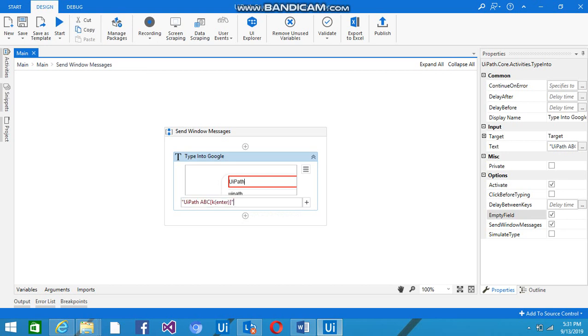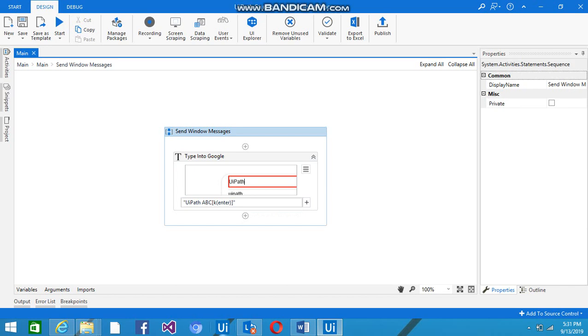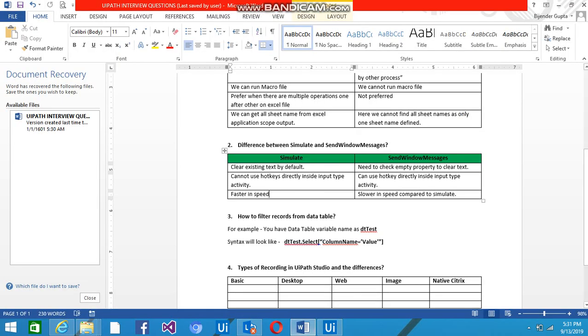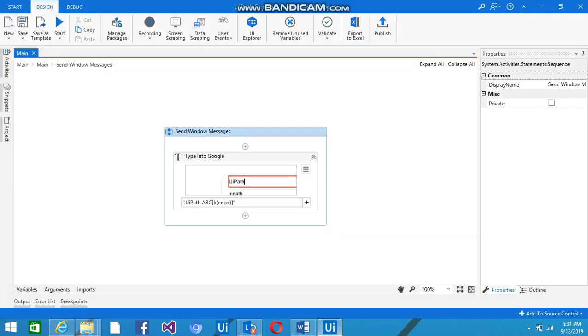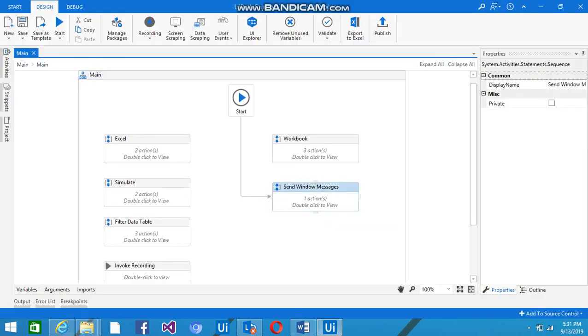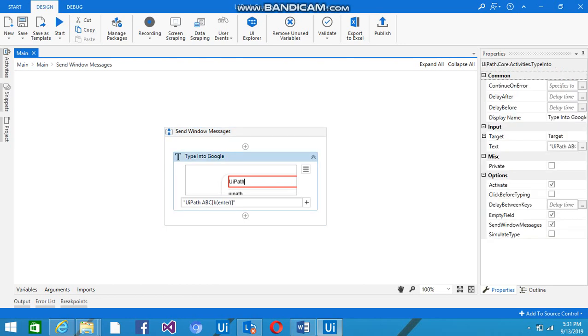We can directly put it here just after the text. So you can use the hotkey directly inside the input activities. This is clear now. You need to check the empty property, and you have to check this empty field when you are selecting Send Window Messages.